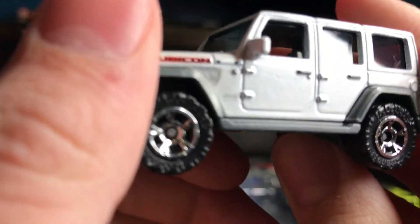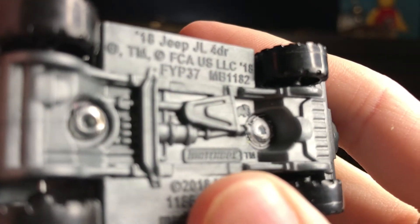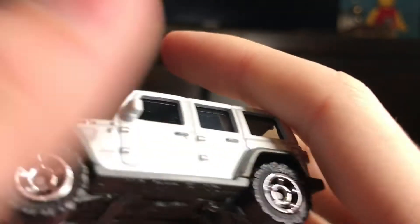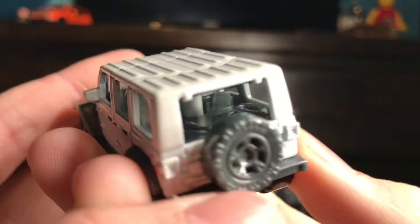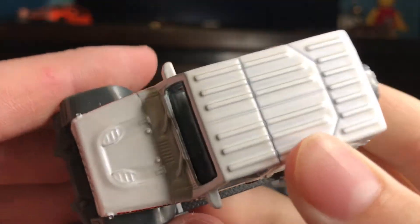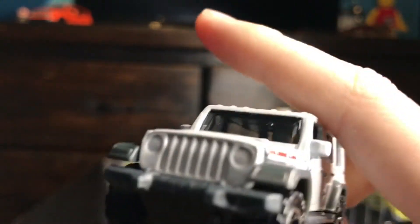This one I really like — this is the mainline 2018 Jeep Wrangler, I think it was a Jeep Wrangler JL. Okay, I thought it was a Wrangler. So you see a nice white color — this was a first release; I think the other one was in green. There's some stuff in the back, spare tire looks pretty cool. I really like this casting. I did a review on the Jeep Gladiator — the new Jeep Gladiator that Matchbox just released — if you want to see that video, it's called Matchbox Jeeps and Hummers.